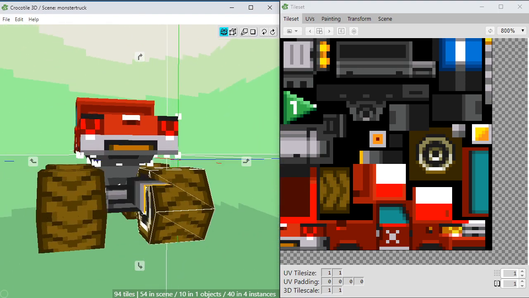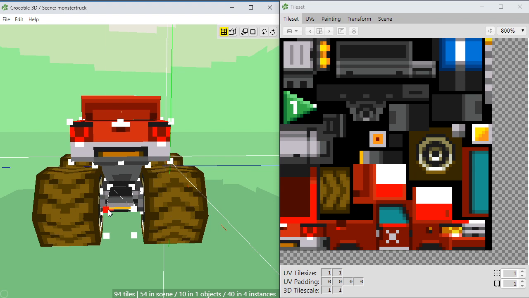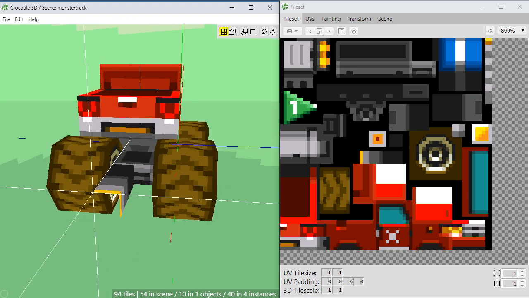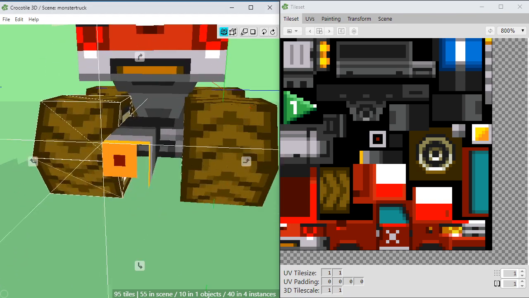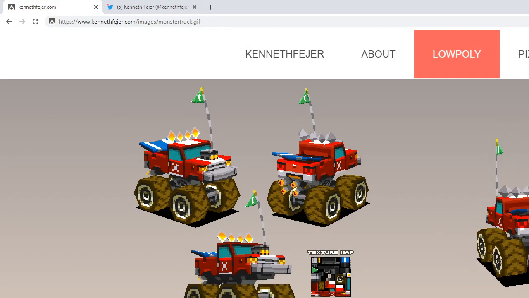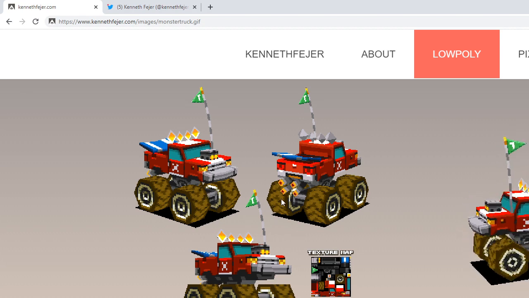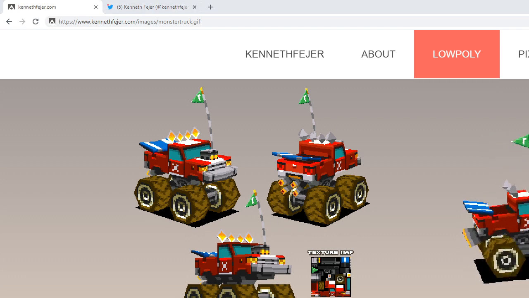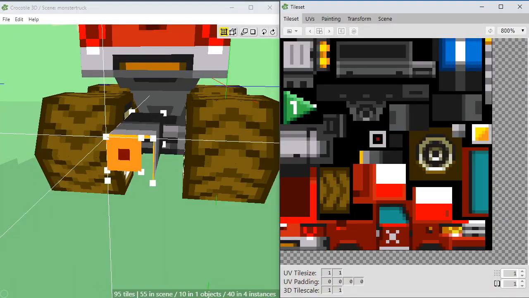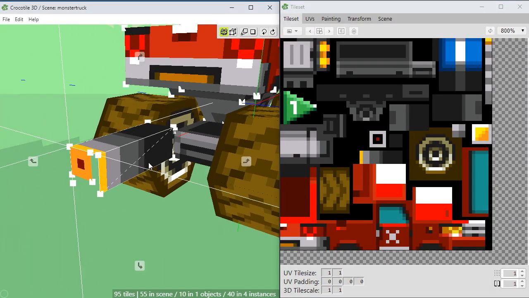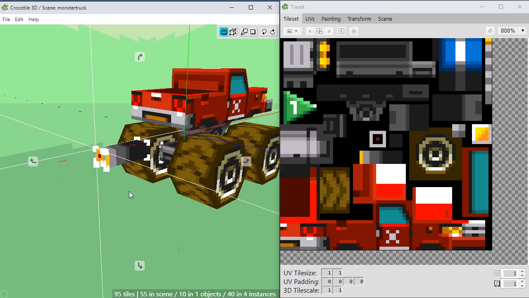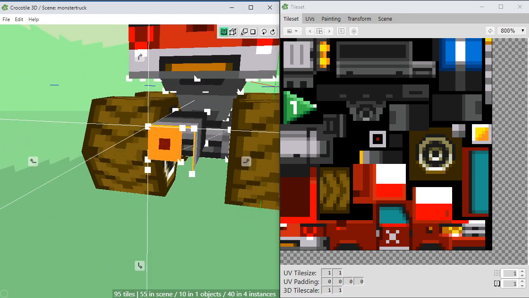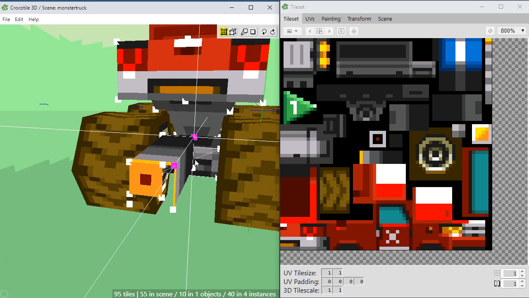And then, so this thing on the end here, I think we just use this part, I guess. Because if I look at the end of it, it looks like that. I wonder if they're thinner than the one that I just made here. Because this one looks kind of thick, doesn't it? Maybe I need to do something like that.